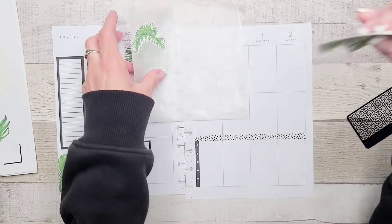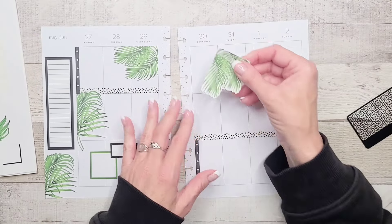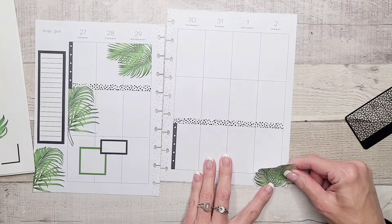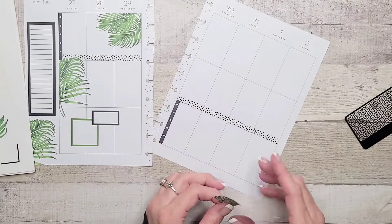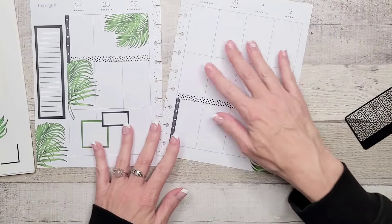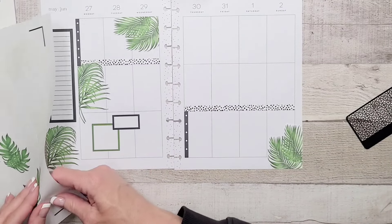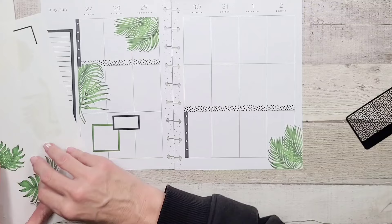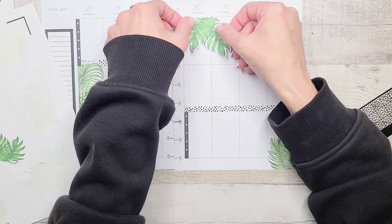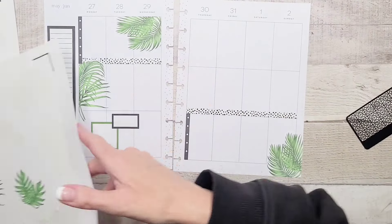I want to put this one up here — I actually like these little pieces. Or do I bring it in down here? Because we went to the bottom of the page on this side, we could do the same on this side. Put that guy down there like that — pretty! And then maybe bring in this one, though it might be a bit big. Things are kind of coming together — we don't have any parrots yet though.